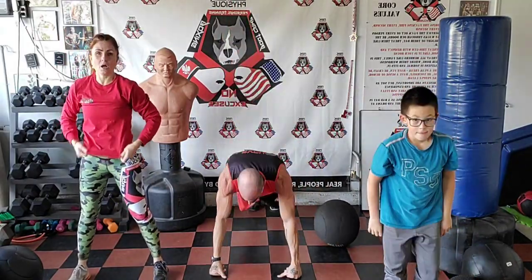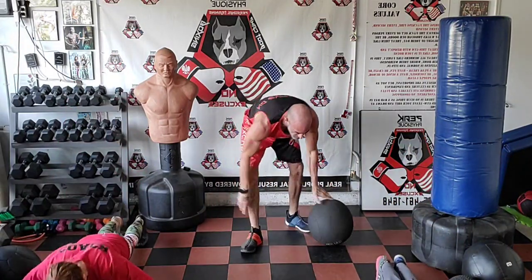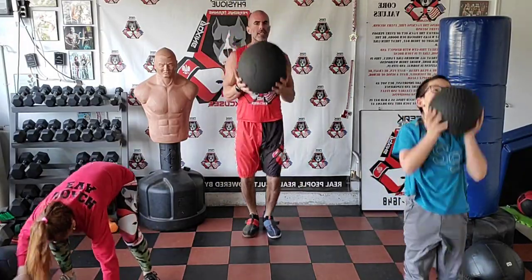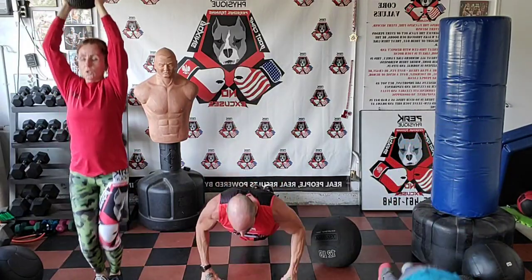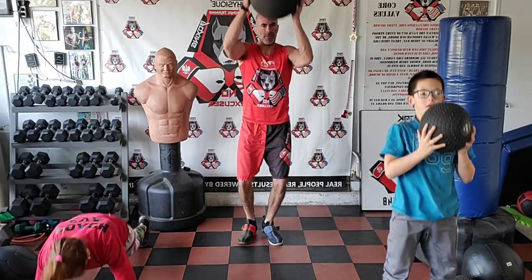And then two push-up. You can squat yourself, step up, don't even care how the hell you get up and down, as long as you're getting up and down for your push-ups. Doesn't have to be a squat though, just step back. Whatever flow works for you, don't give a damn.